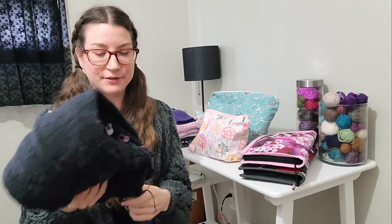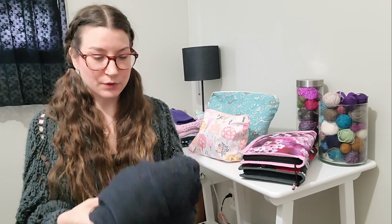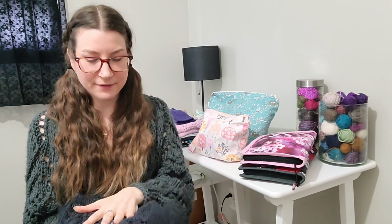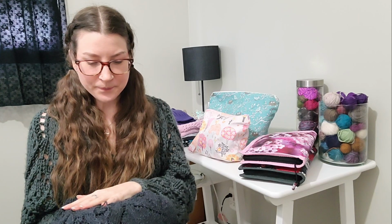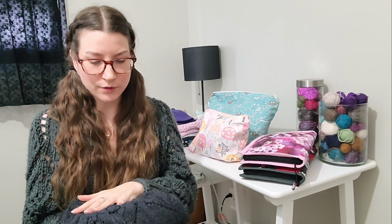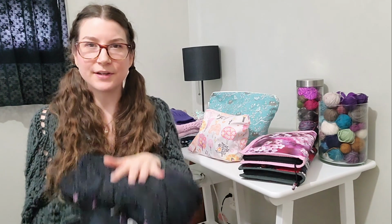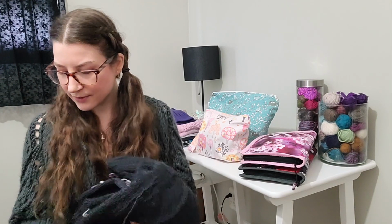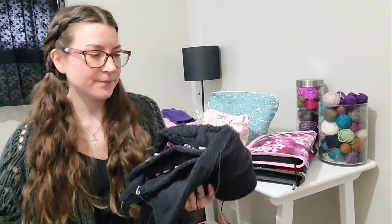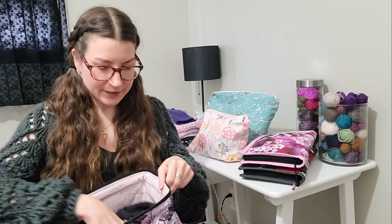I'm definitely going to have it done this week though, for sure, because I really want to start wearing this. I feel like it's going to be kind of a transitional sweater, because it's not heavy wool. The silk blend that's in this feels very lightweight. So I'm looking forward to wearing this over, I don't know, some dresses or something. I love me some dresses. I need to buy more.